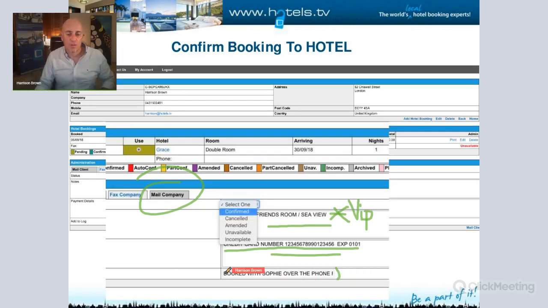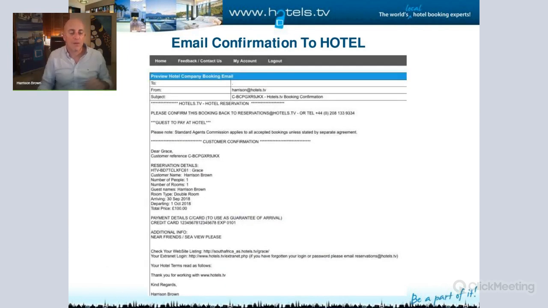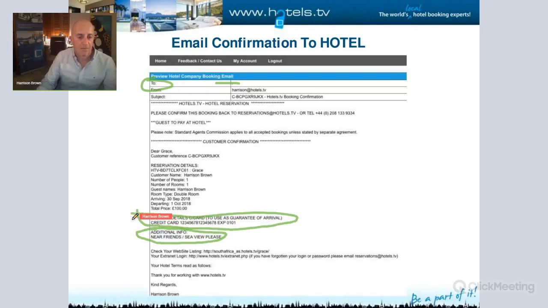Then you write your notes, any notes you want to put in the log, and then you click go, and it will go in here to the hotel, to the person that you have already set up in the edit hotel section. Their email will automatically be in that spot there. Any notes, additional info, and the credit card payment details have come out there. So then you click send and that goes to the hotel.